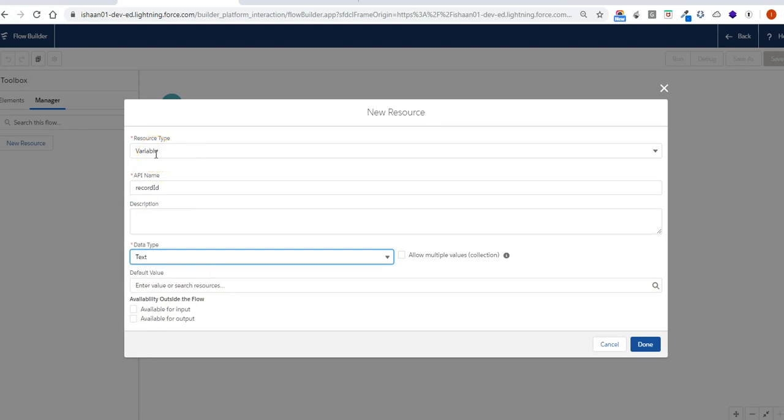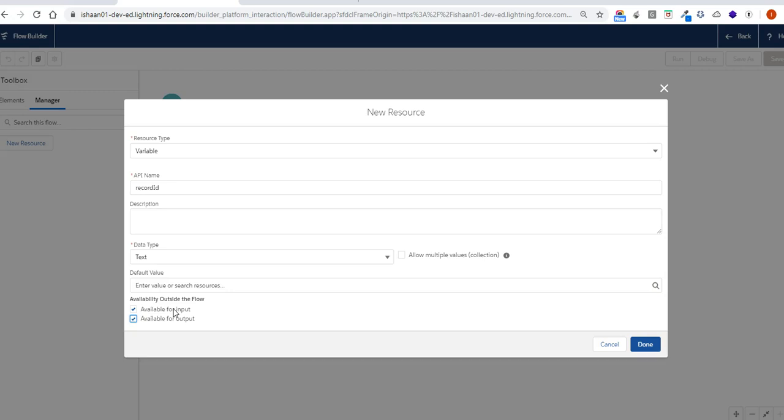Where are we going to use this? As an input and or as an output variable that we can have within our flow, right? So we can use this as an input and output variable. If you do not specify this as an input variable, you cannot pass this attribute into any standard component, configuration component, or to a customization component.